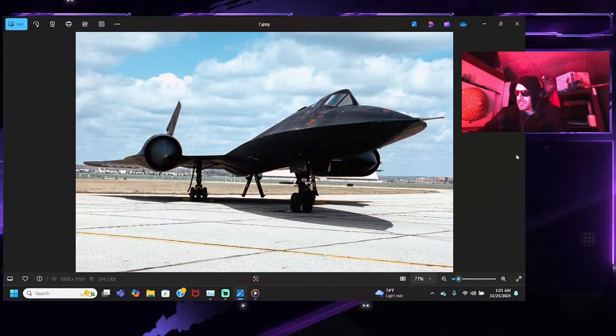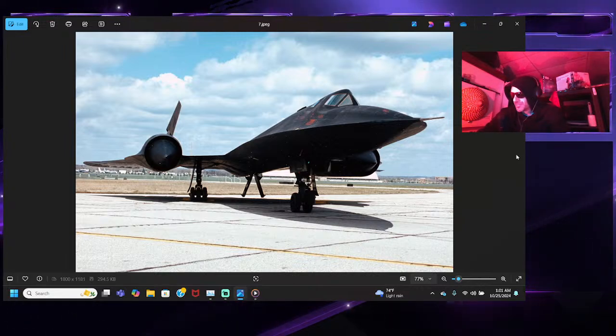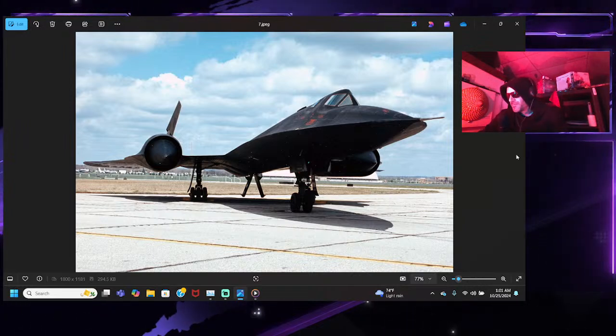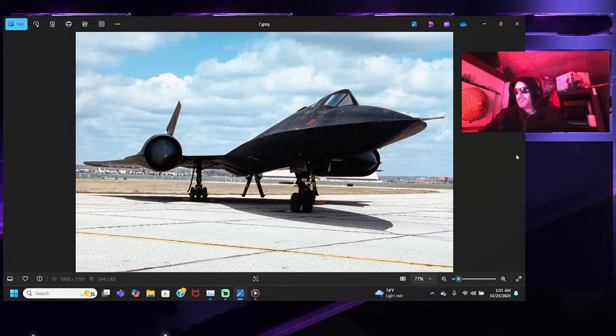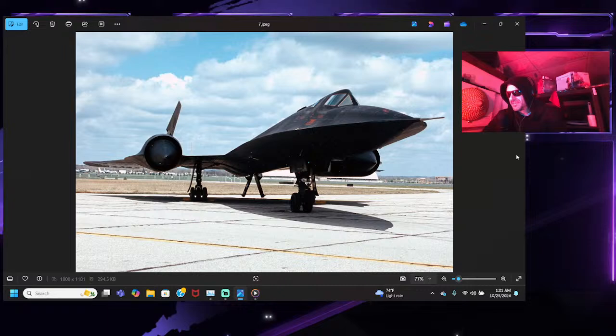Titanium was in short supply in the United States, so the Skunk Works team was forced to look elsewhere for the metal. Much of the needed material came from the Soviet Union. Ha-ha! Ho-ho! That's actually kind of funny. Buying the materials you need to spy on the enemy from the enemy.